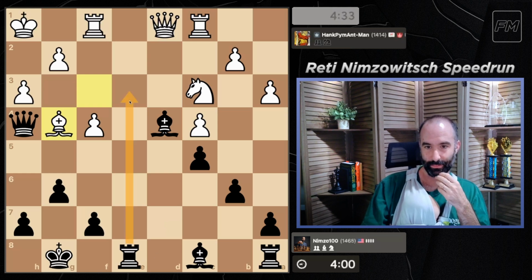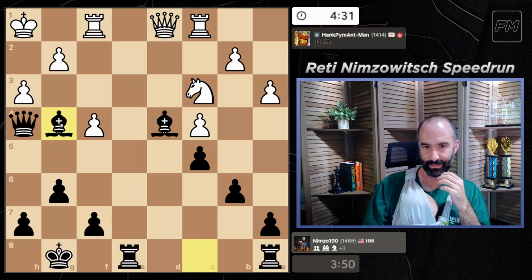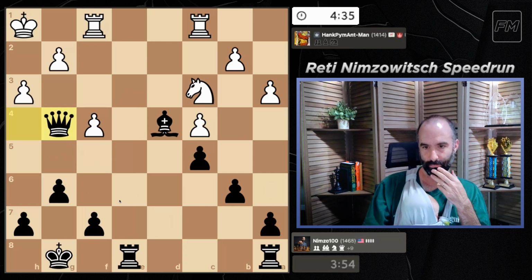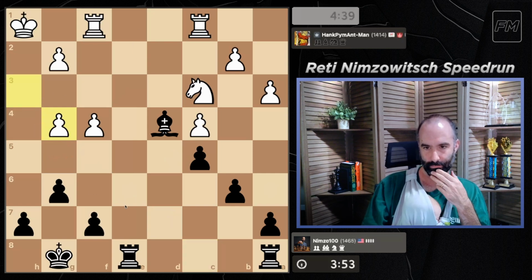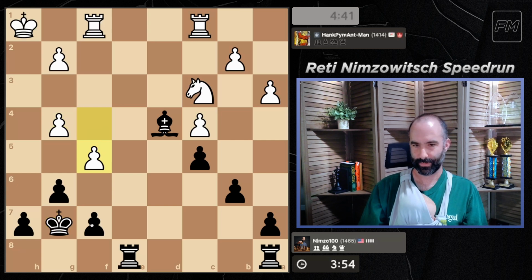Maybe rook e3 is even better. No, then knight d5. Takes, queen takes. Let's just play h5. Okay, we'll just go to the endgame. This is a big advantage. f5. Looks super risky.